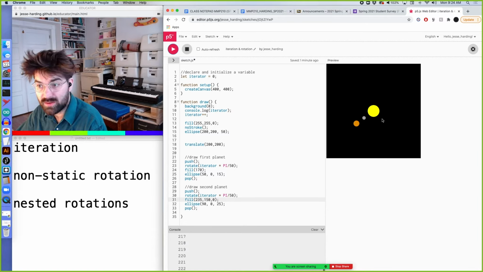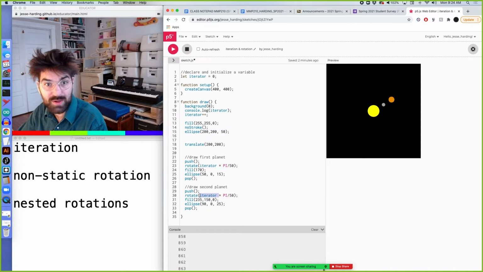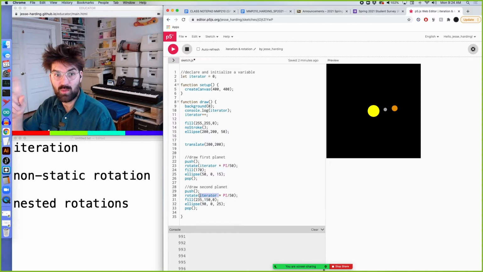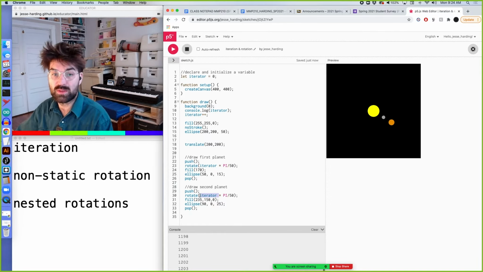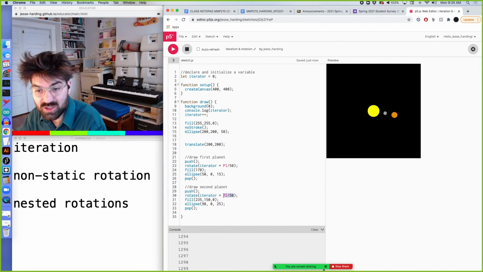Now we have another planet that is rotating in lockstep with our first planet, which is not what we want. We want this one to move a little bit slower. So all we have to do for that, we don't have to change anything about our iterator, because that's just clicking away like a clock. It's just telling us what's happening with time. What we want to do is change this coefficient.